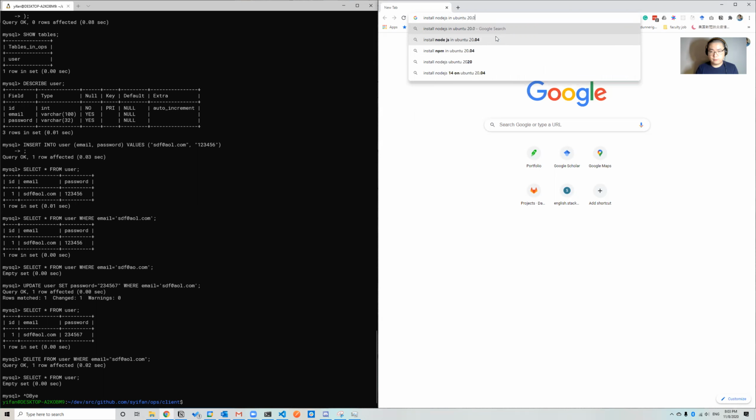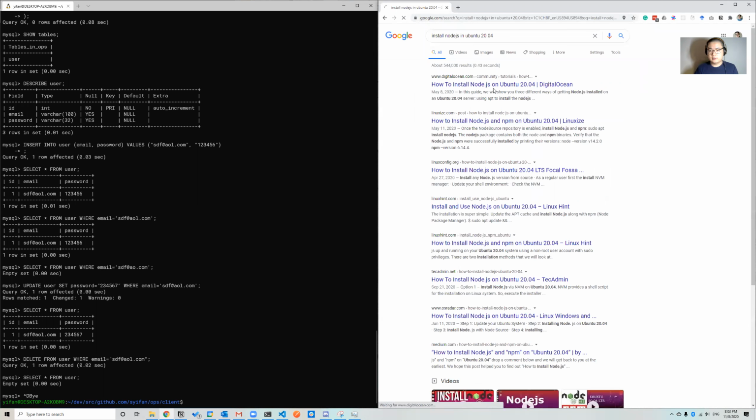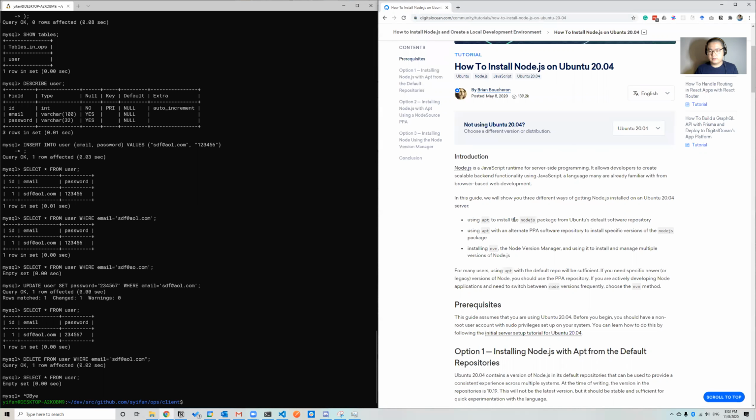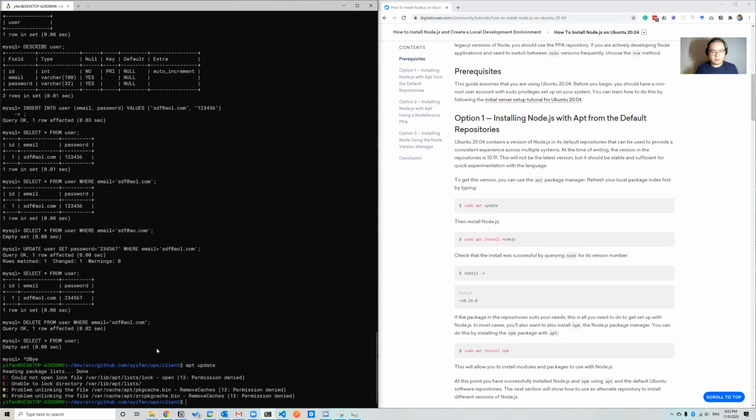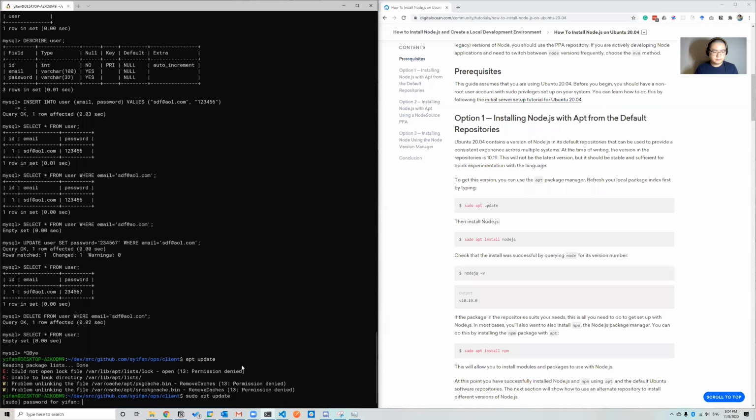Okay. So DigitalOcean always provides very good tutorials about how to do these types of things. So let's do an update again. And I think there are not a lot of things to update here. And it seems there's something that is probably locked, and that probably didn't properly finish the previous update. Let's try to install Node.js directly and see. I think the thing is I need to use sudo apt update.